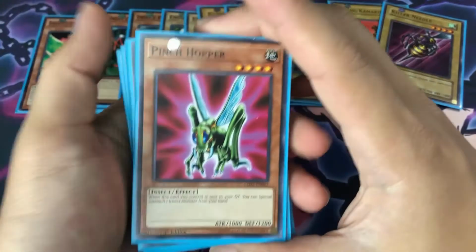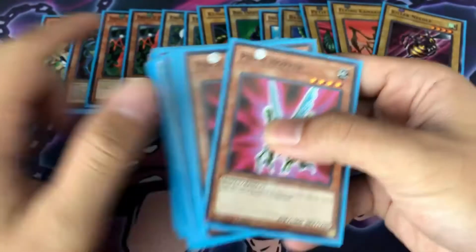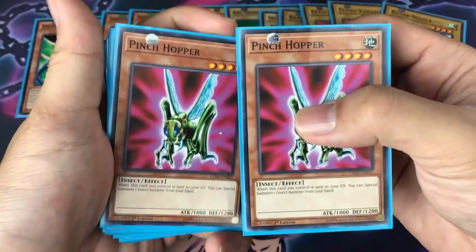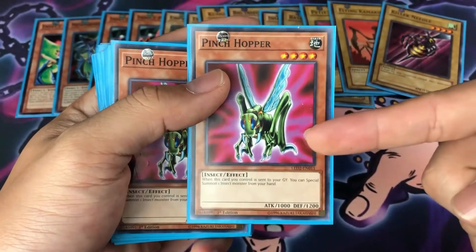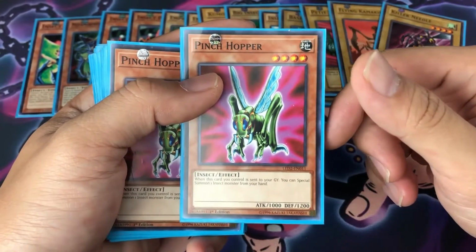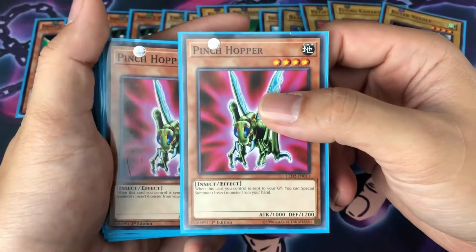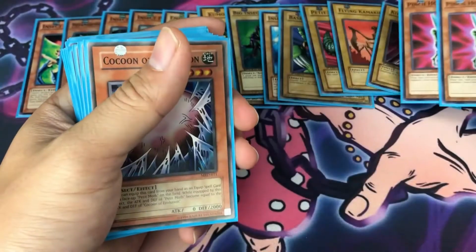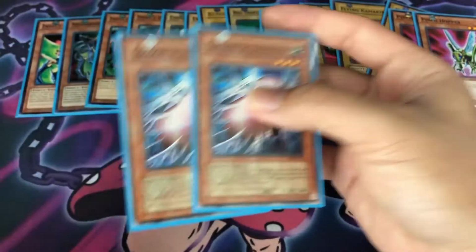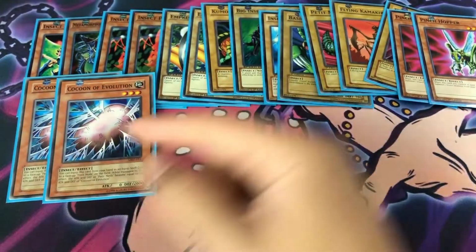Next, we're going to dive into two Pinch Hoppers to help special summon a Metamorphosis Queen, or maybe even an Insect Queen, but two of those. So you have to control it, so it has to be on the field and then be sent to the graveyard. It can't be from the hand or to the graveyard, but it allows you to special summon an insect monster from your hand. Then we have two Cocoon of Evolution, good beefy defense. No, we're not using it for its effect.